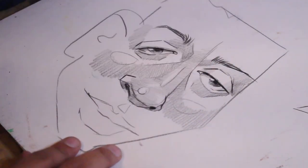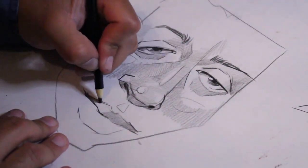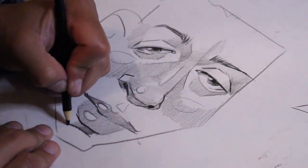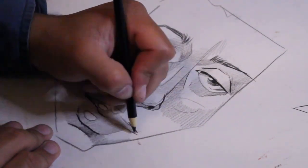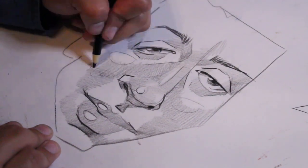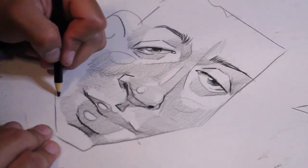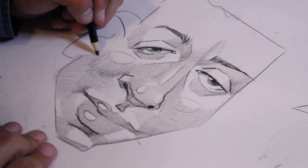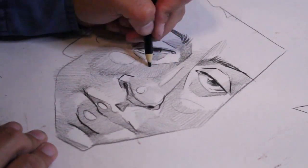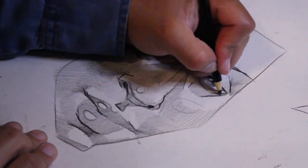One question I get all the time is: how do I learn to make these characters without looking at a photo? A lot of people are having trouble branching out and going on their own without a reference. One thing you've got to realize is this did not come natural to me — I had to learn realism, I had to learn how to blend. I am no pro by any means, but I definitely learned all that before changing the game up. What I always say is: you can't bake a cake without learning the simple recipe. So you learn the simple recipe and then you can make your own cake — period.